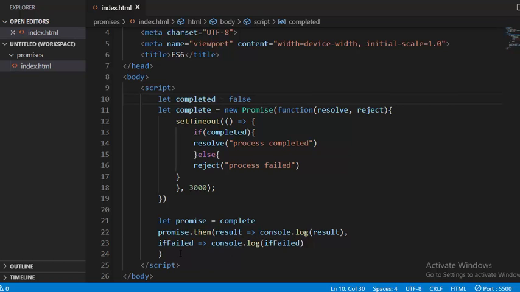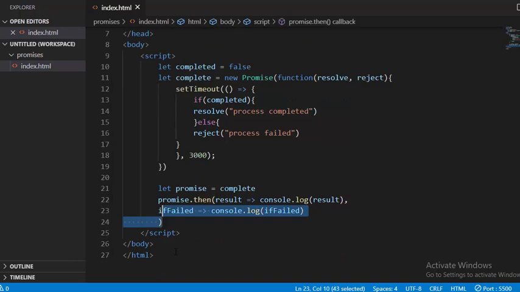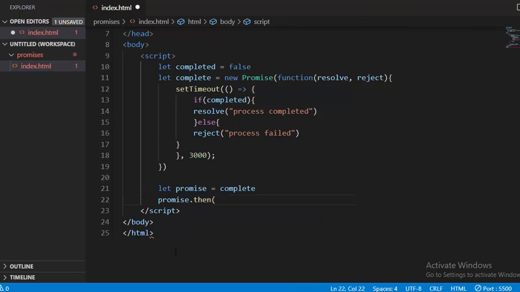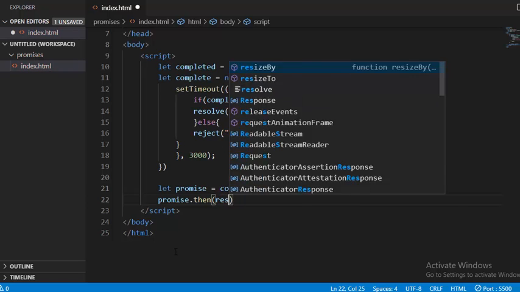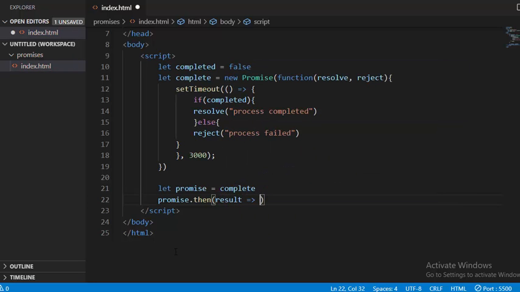So when we have a dot then method, we can chain it. So how can we do that? Here I'm gonna pass this dot then again, and we're gonna say result. I don't know what I should call it.